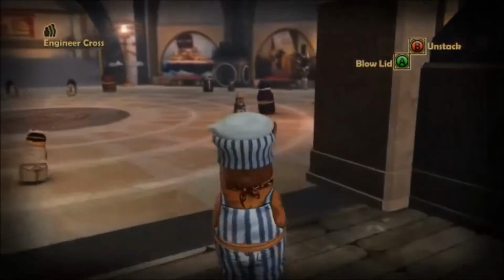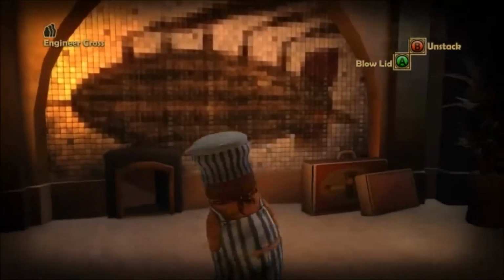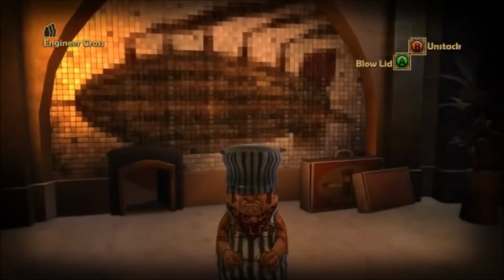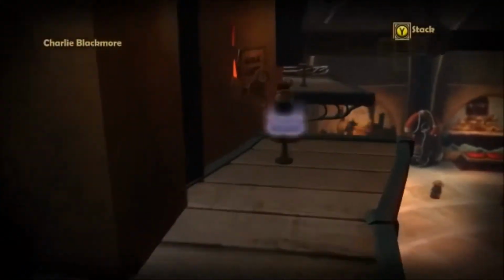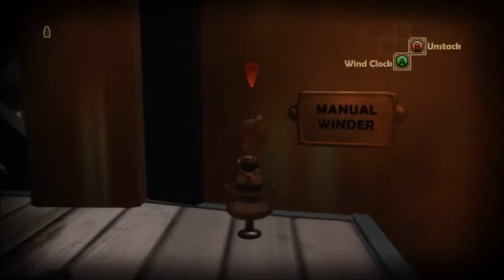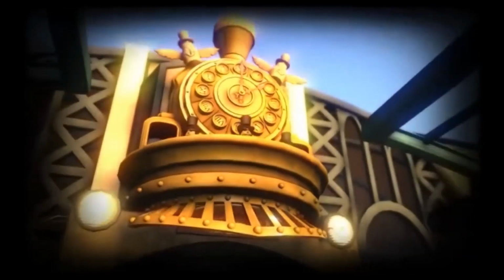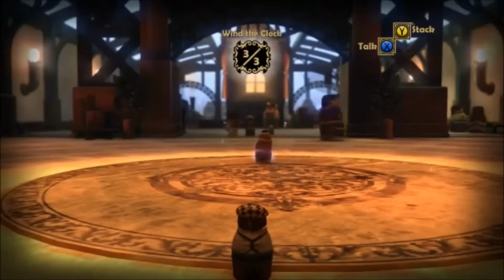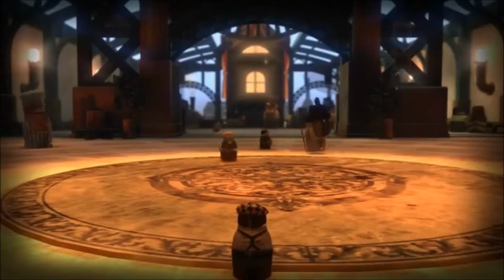When we have the balloon guy and Engineer Cross, we want to come over here. See these fans that are up above that Charlie-sized door? We want to do a combo move here where you'll use his ability, unstack, and immediately fly to station. You'll use his ability to propel yourself all the way up here. Unstack down to Charlie, and you'll take care of winding the clock for the final time. And now the clock has been permanently wound forever, and you get Solution Sleuth for finding every solution to every challenge in the train station.